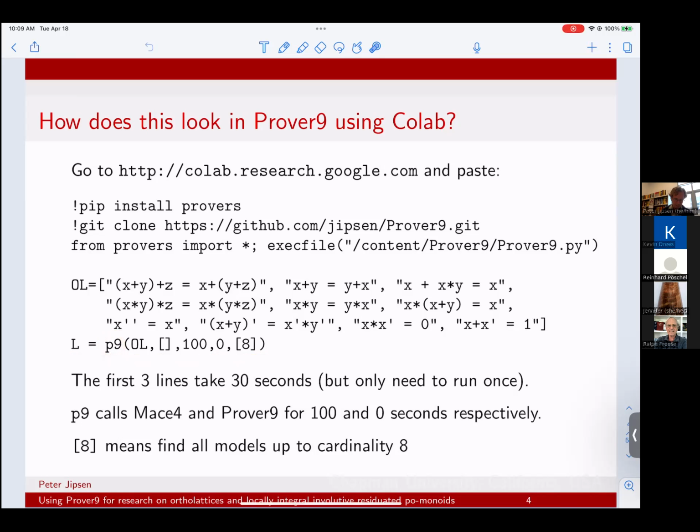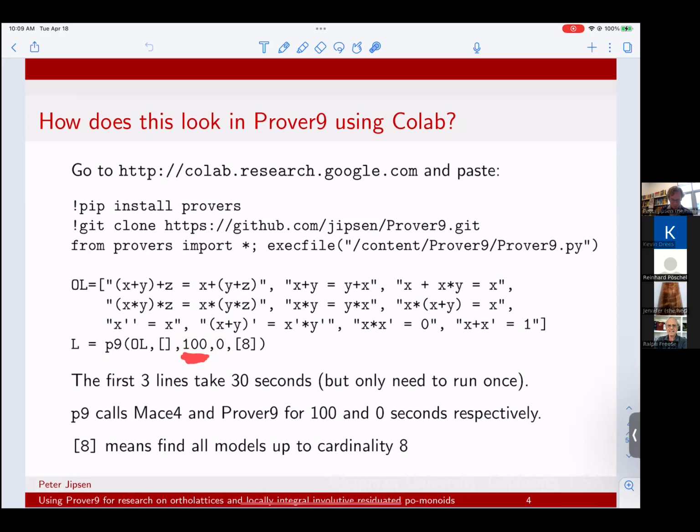And in fact, in the version that I'm using, this command P9 here is calling Mace4. Mace4 stands for models and counterexamples. So these are 2 programs, and they do some sensible things. Prover9 is trying to find a first order proof, and Mace4 is trying to find models of a theory. And right now, I just want to show you that if you want to find all the models up to 8 elements, you would give 2 numbers here.